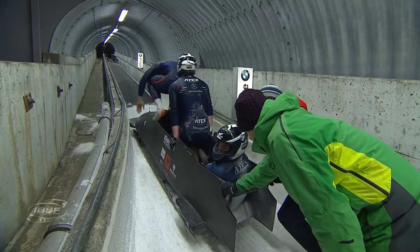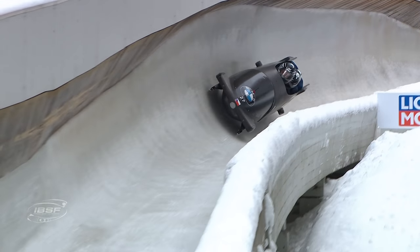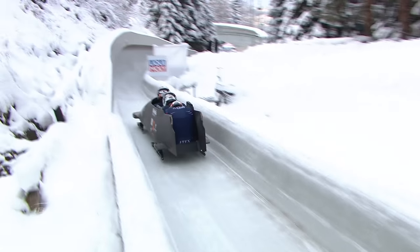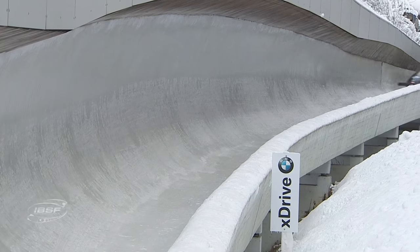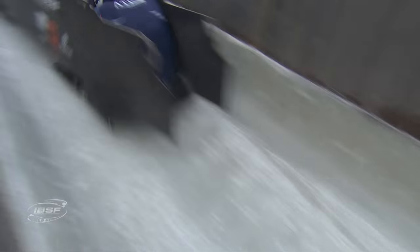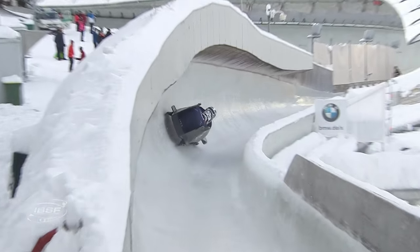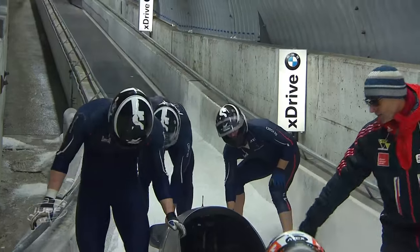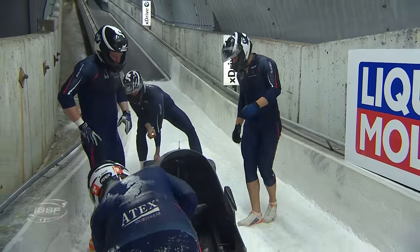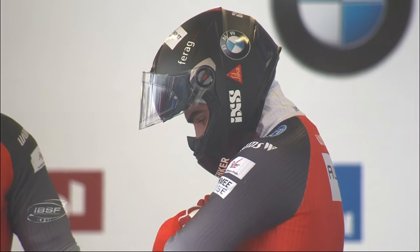51.80 puts him 300ths in, so 51.82 will be the mark to make the race now. Look at the back end come up airborne, and does he carve his way around 13? No, this is pretty good. His lines are definitely spot on. He had some issues. Well, I tell you, if we combine that shot for all 25 sleds, there's going to be an awful lot worse than that and a few better. They could do a highlight reel just from that curve.